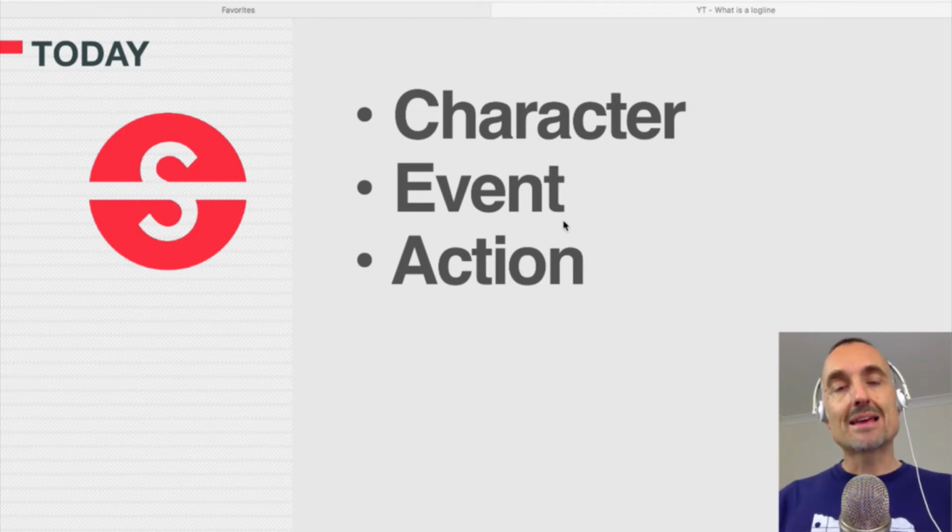So these three elements make up the entire premise or the basic concept, if you wish. So somebody experiences something, some sort of change, and in response to that, pursues a goal and acts to achieve that goal. So those are the essential components. They must be in a logline. If one of these is missing, for me, it'll be a failed logline. Now, there may be other things that are important, such as setting and stakes, but in terms of story, plot, concept, these three need to be there first before you think about anything else.